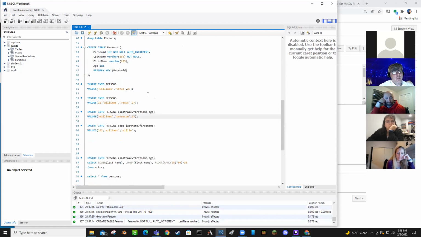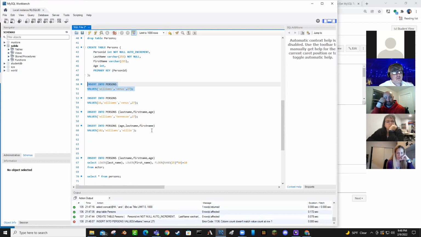So here I'm going to go ahead and insert into persons this one value. Now I want you to look at the screen, you guys are going to see it. I did insert into persons and I put these three values into it, okay? Because those are the three values. Notice I didn't do person ID in that because person ID is auto incremented. I don't need to put it in there because it automatically goes there. If I put it in there, it will let me and then auto increment after that point. But I didn't want to do that.